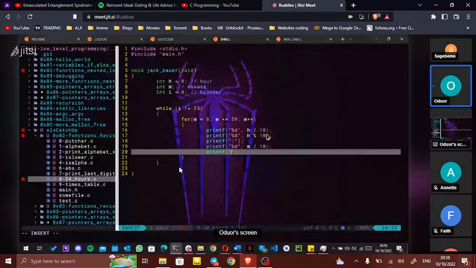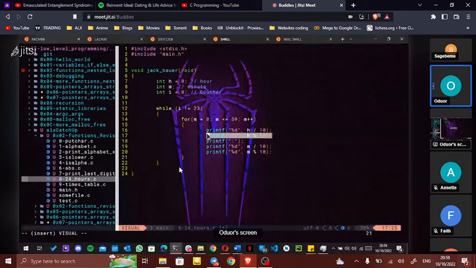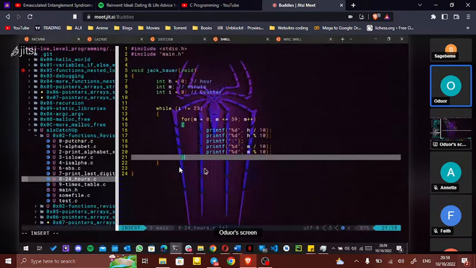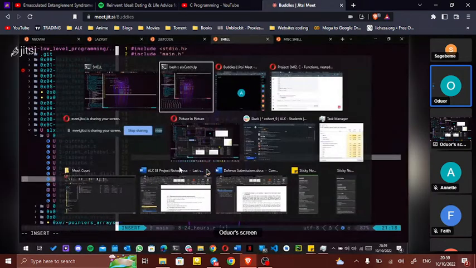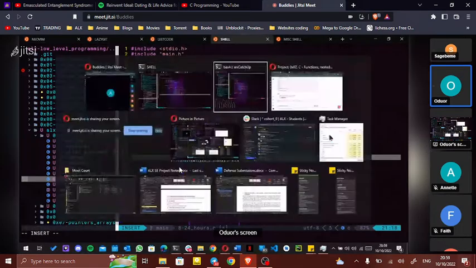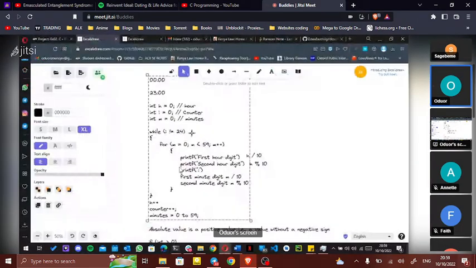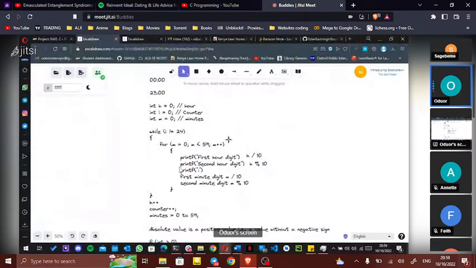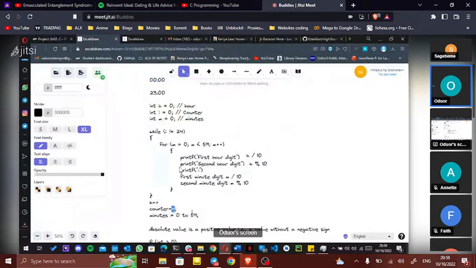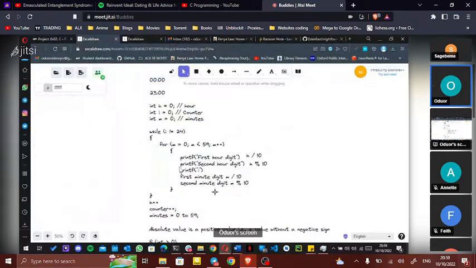Printf again. And so again, I will explain this again. This one, the first hour digit, the last hour digit, the first minute digit, the last minute digit, and this is simply just separating them. Then, according to our whiteboarding session, we have to increase h and the counter.